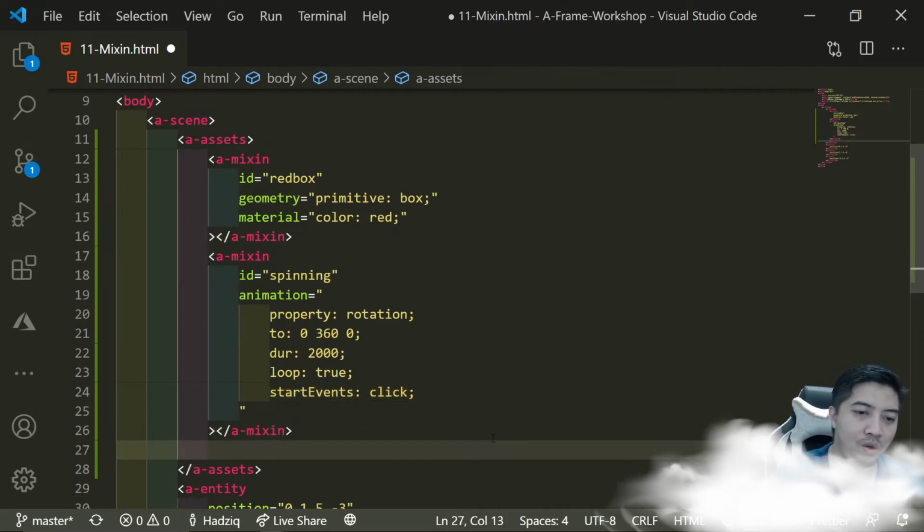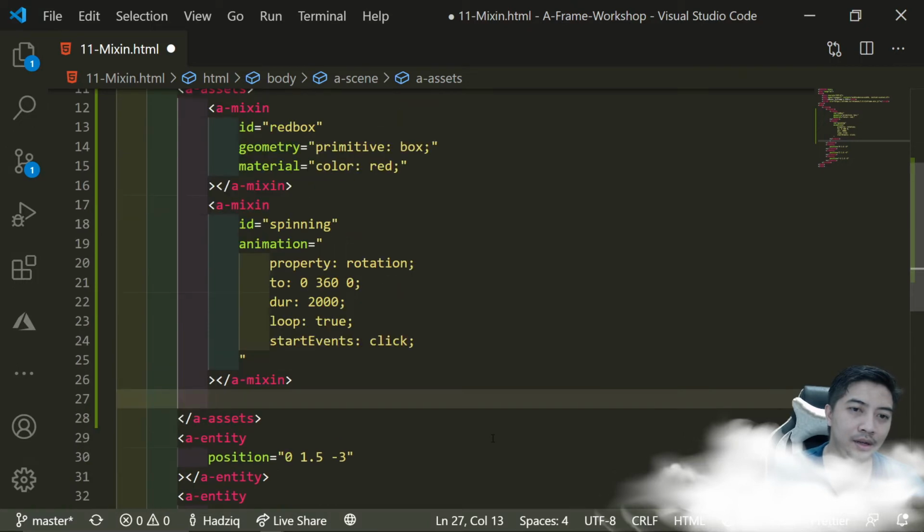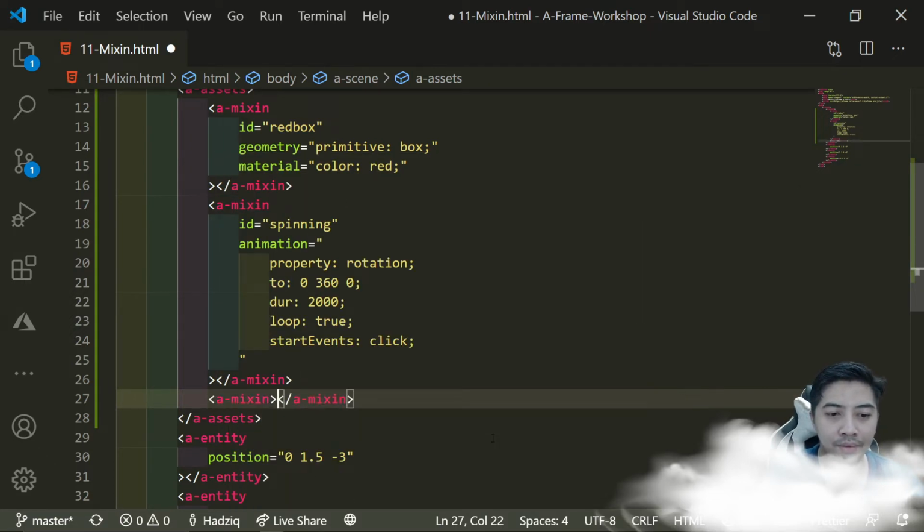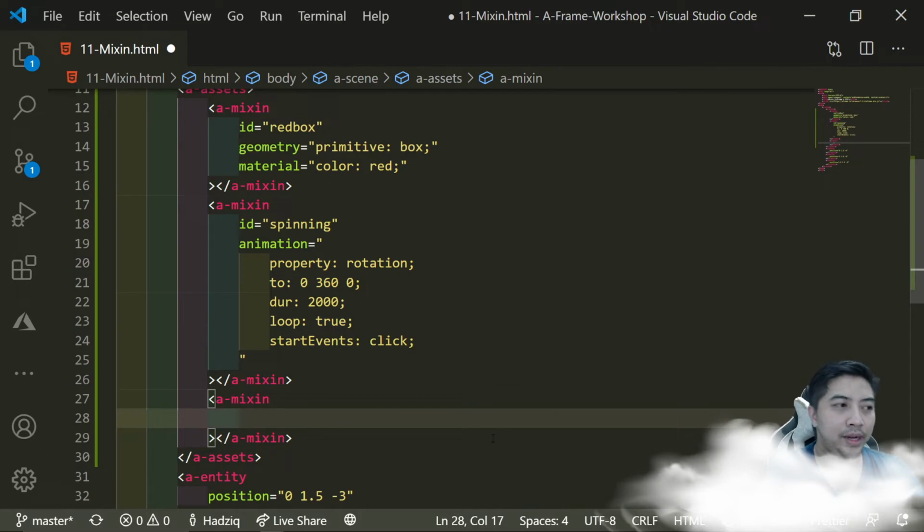The last one, let me define something really abstract. It doesn't represent or reflect any object or behavior, so it's basically simply a collection of attributes. For example, let me do it this way.